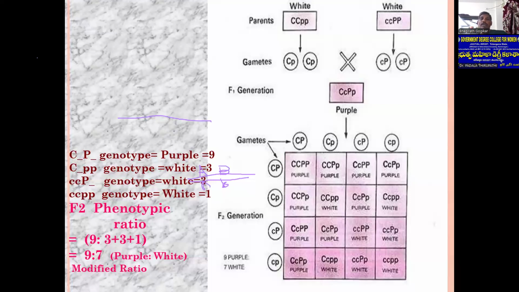In the F1 generation, heterozygous, purple color flowers. All F1 generation plants show purple color. By selfing the F1, we are getting 16 genotypes. The 16 genotypes represent only two phenotypes. According to Mendel's laws, we would get 4 phenotypes. But by the gene action, how many phenotypes are we getting? 2 phenotypes. Why? Because of the gene action between the two genes, capital C and capital P.